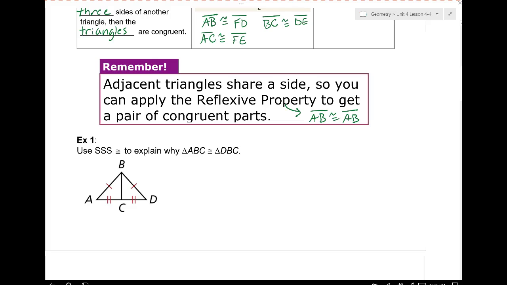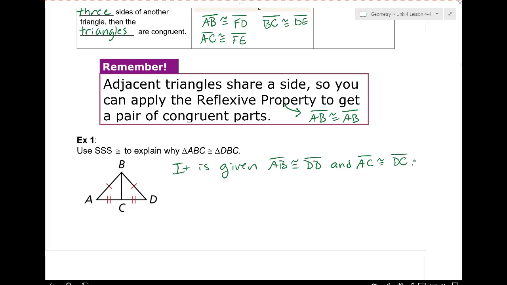But this is also how I want you to do it, okay? So on this one, I need to be able to explain why this works. First of all, what do you guys see in that diagram? What's given to you? What do you see? What do you know about AB and BD? Yeah, we know that segment AB is congruent to segment DB. And what else is given to you in this diagram? Yeah, AC is going to be congruent to DC. Now, how many pairs of congruent sides did you already just mark down?